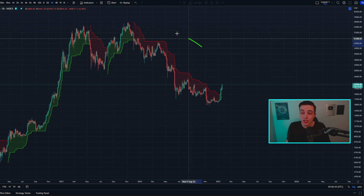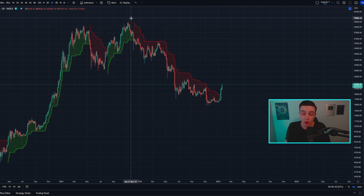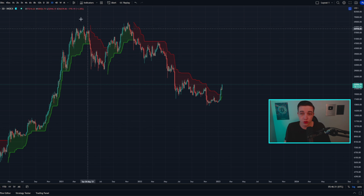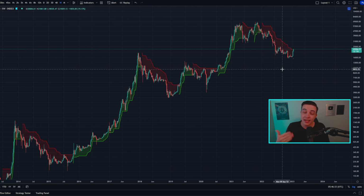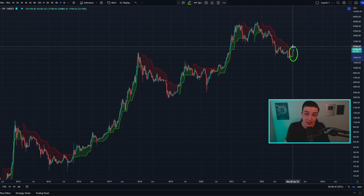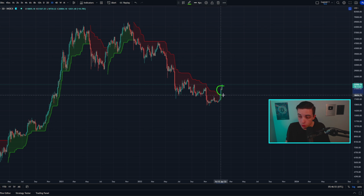And now if you're looking at this super trend indicator on the 3-day time frame, this was actually more accurate during the 2021 phase right here, because basically the lower the time frame, the quicker this indicator is to reverse between bullish and bearish and between bearish and bullish. But then as you zoom out to larger time frames like the weekly time frame, it simply takes longer to get that reversal signal, which is why we're only just seeing the signal flash on the weekly time frame without confirmation. Meanwhile, on the 3-day time frame, we have already seen multiple candle closes confirming this bullish reversal signal here on this chart.